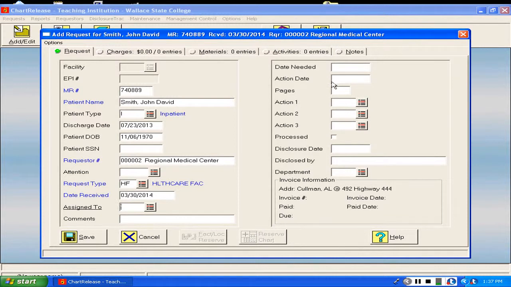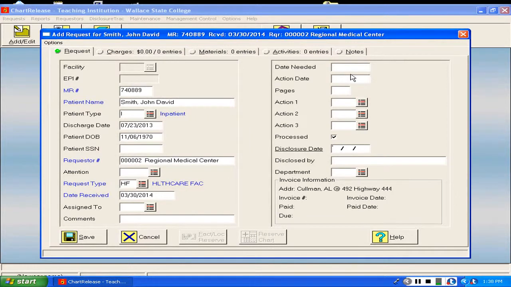If we choose to put all that in, when we process it, when we actually complete the processing, or that we're going to do it right now rather than later, we can check that it's processed and what date did we disclose the information. Now, the actual disclosure date, we received the request on the 30th.